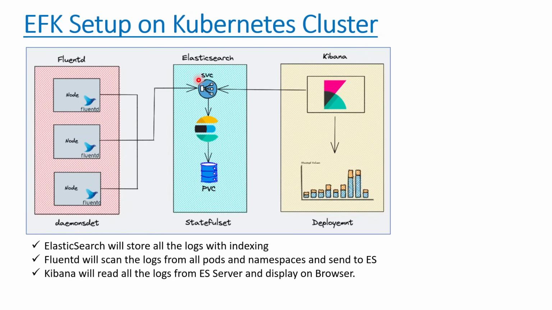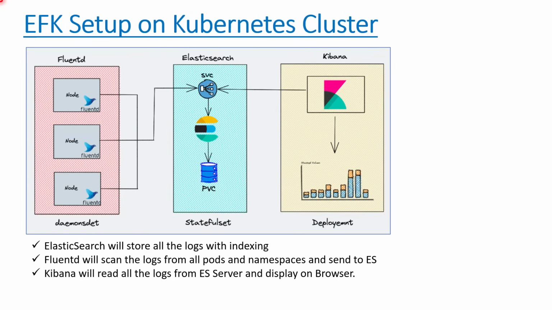EFK is nothing but a highly indexed log searching combination of three tools basically. In the center you can see there's an Elasticsearch server which is installed as a StatefulSet. And what is a StatefulSet? You can watch separate videos from the same channel. And it is storing all the data onto the persistent volume claim.